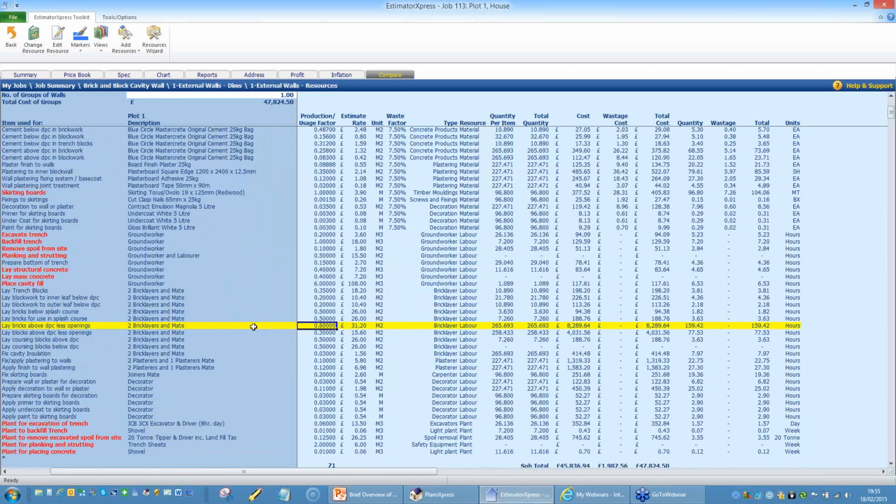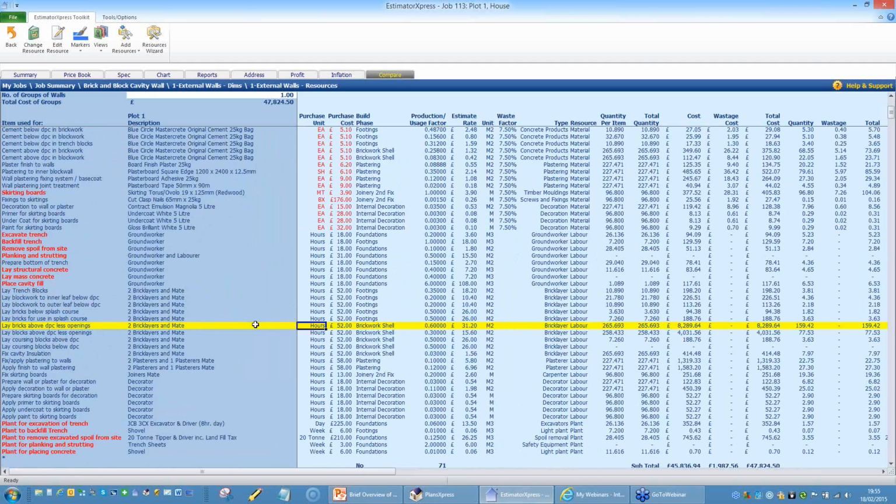So if I just scroll across here again, by default, on this particular example, they're set at £52 an hour. Clearly, the last time I looked at this, the labour rates were significantly cheaper, probably somewhere up in the Midlands. I know down in London, that may be £70, £75 an hour. You simply change that in the price book, and you can see that wherever that labour rate appears, all of these items will be automatically changed.